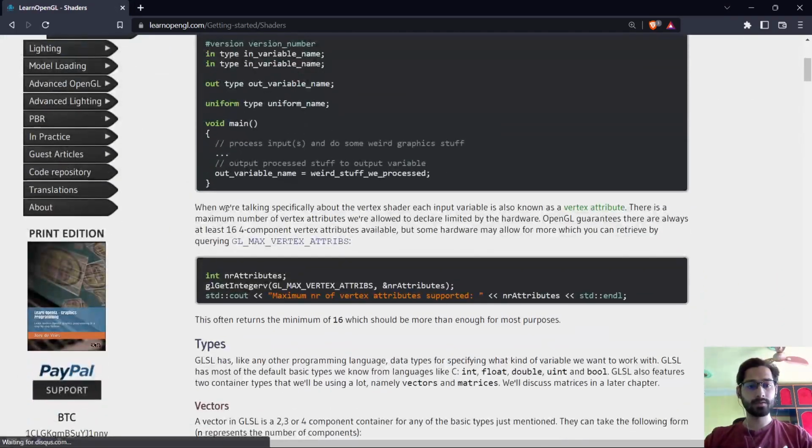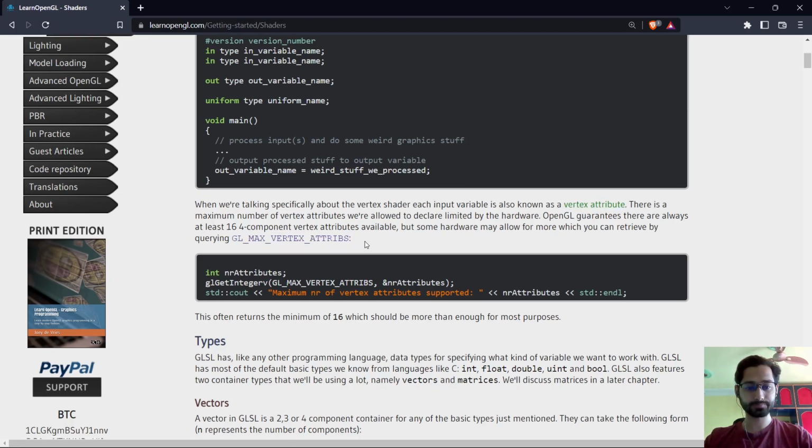Yep. When we're talking specifically about the vertex shader, each input variable is also known as vertex attribute. There's a maximum number of vertex attributes we're allowed to declare, limited by the hardware. OpenGL guarantees there are always at least 16 4-component vertex attributes available, but some hardware may allow for more, which you can retrieve by querying GL_MAX_VERTEX_ATTRIBS.